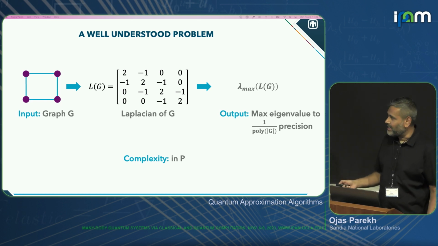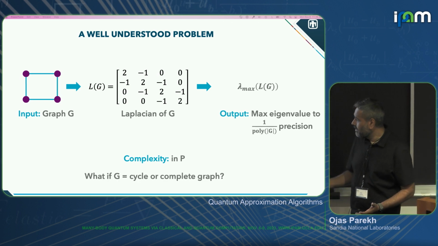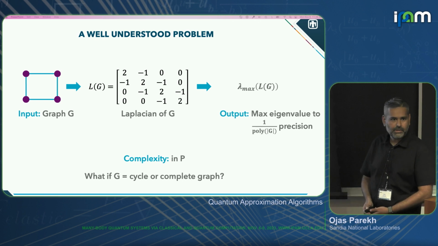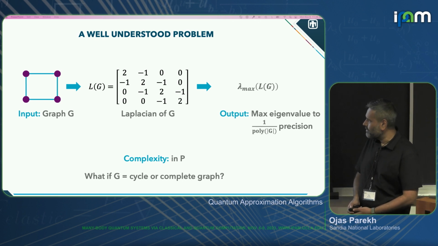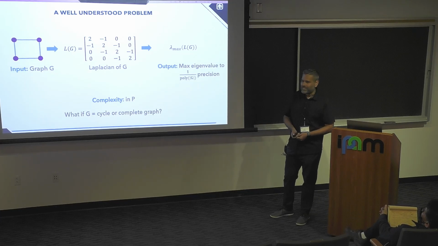So how do we put a spin on it to make it more quantum? Well, the first thing, let me ask you, is what happens if I give you a super simple graph, right? Like if I tell you, I want to do this thing for a cycle or a complete graph. Does that make the problem easier or harder? Easier, yeah. So these are fixed graphs. You give me some number of vertices, and I can just write down the solution right on a piece of paper usually for this kind of thing. And you're like, okay, that's a very easy thing to do.